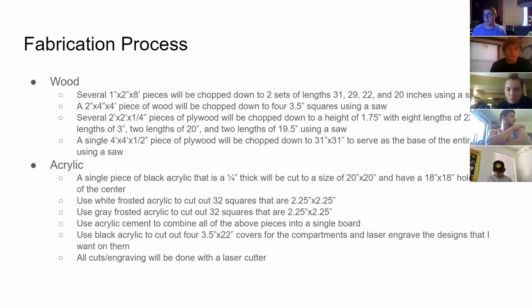And then I've got a 2x4 that I'm going to chop down into some 3.5 inch squares. Those are going to go in each of the corners to separate out the 4 compartments that I have on each side. And then I have some 1/4-inch plywood that I need to chop down to a height of 1.75 inches and then a bunch of different lengths. Those are all what's going to be going on the inside of the compartments to act as the rest for the acrylic covers, so that they can rest on top of that.